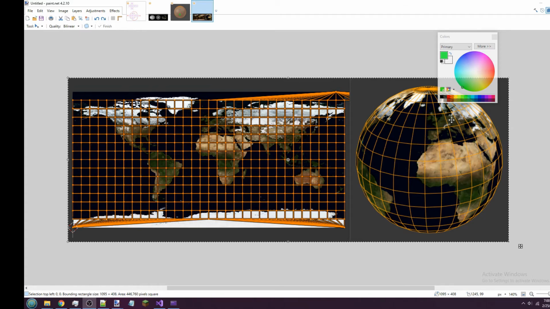So for example, probably one of the simpler projections is the equirectangular projection, which maps latitude and longitude on the sphere to x and y coordinates on a flat map.